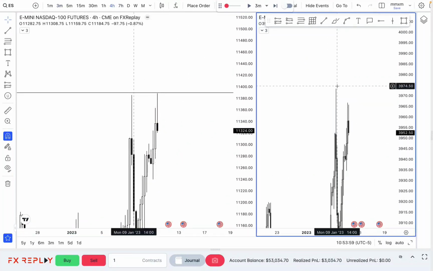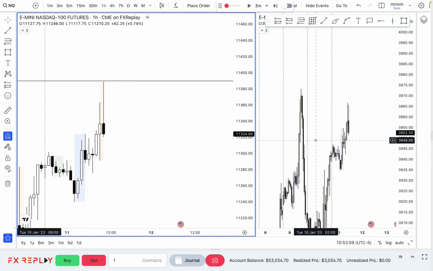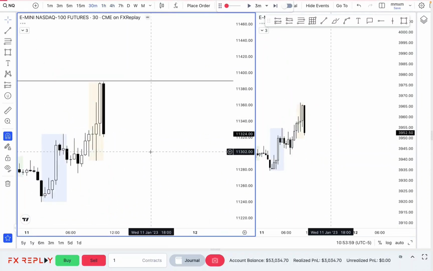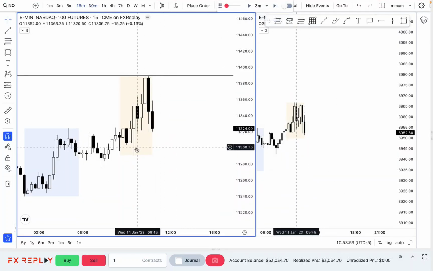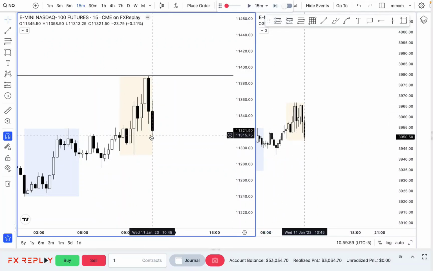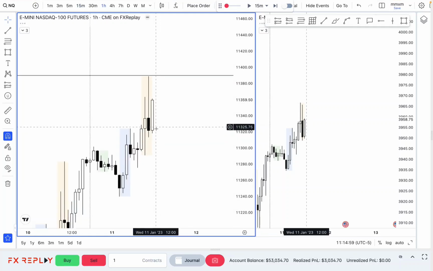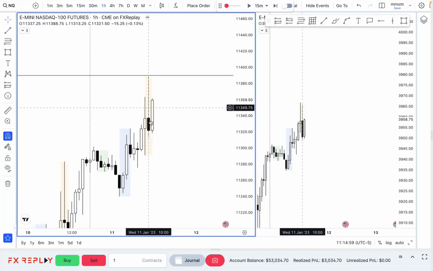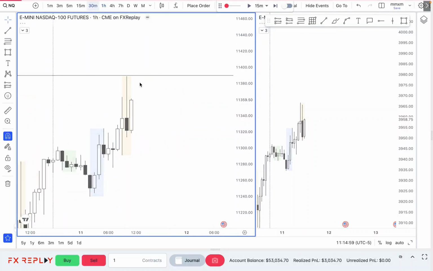Okay, so we form our divergence here. That's annoying, but whatever. That's something you probably could have been paying attention to. Let's see what we get. Let's reassess here. I wouldn't want to see it go much lower, man. So we have this divergence here, right? Let's wait for this closure on the 15 minutes. See how that closes. Doesn't close very favorable. Let's play another candle. So now we have a swing formation. And we also have a new hourly open here. So not a good draw here, but we still have these equal highs.